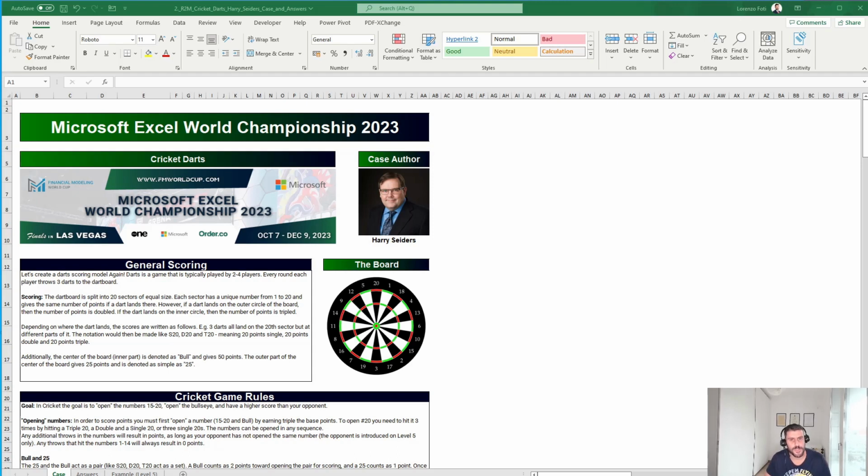Today I will continue to debrief the cases from the Microsoft Excel World Championship, and in particular the case that got me knocked out, which is this cricket darts from Harry Cedars, in which I performed very badly during the competition. I thought that basically on average all the other players scored badly, but in reality this was not true, and in particular my opponent actually scored a very high number of points, probably 10 points less than Andrew Nye, which is the former world champion, the current world championship champion.